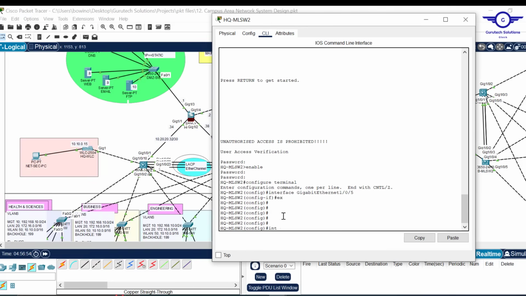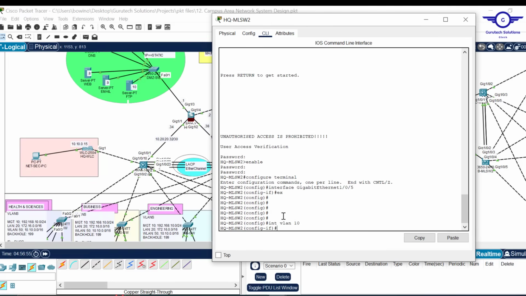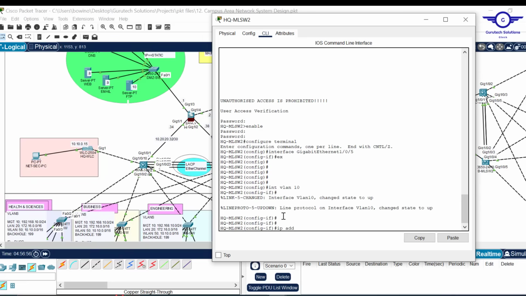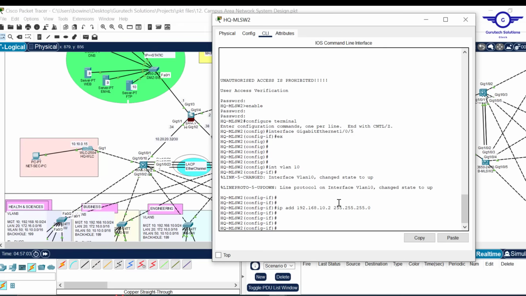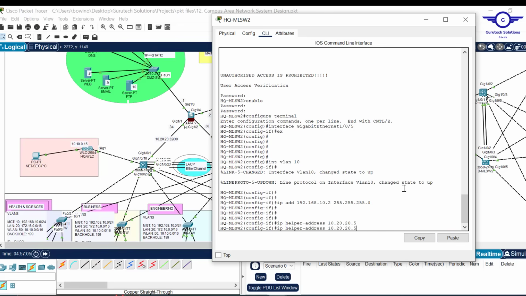So interface VLAN 10. Okay, so the IP address on this side for management is 192.168.10.2 now, because the other side was .3. Okay, 255.255.255.0. Okay, all right. Then DHCP address remains the same.